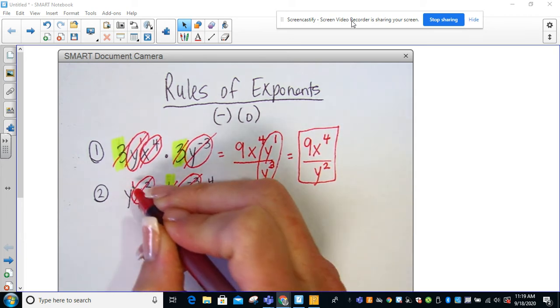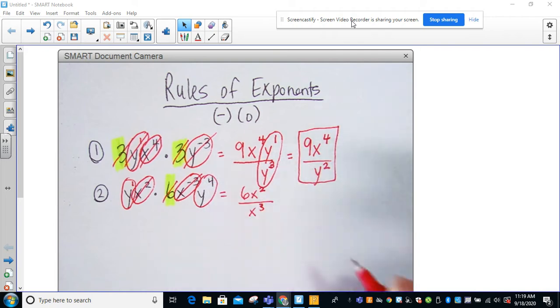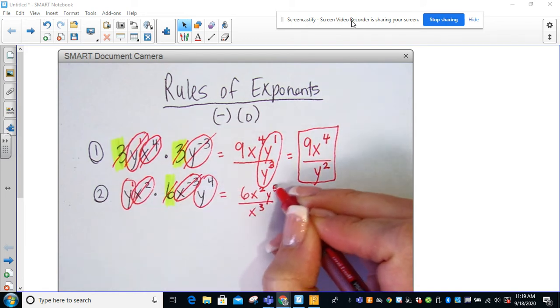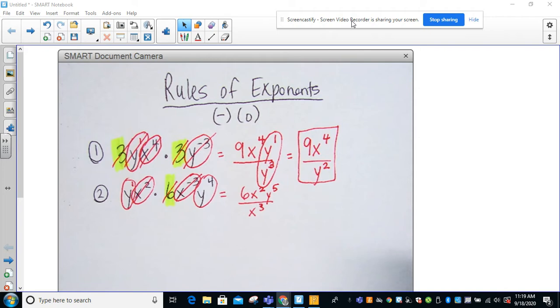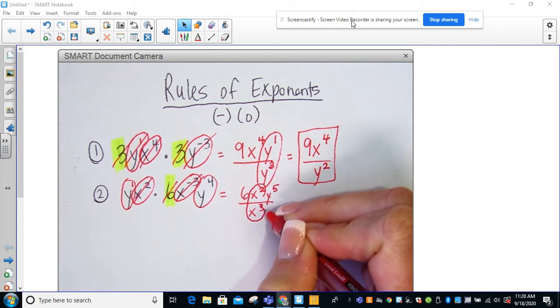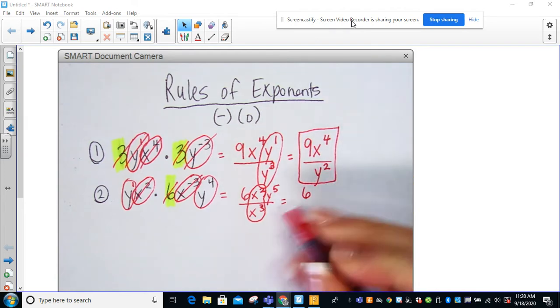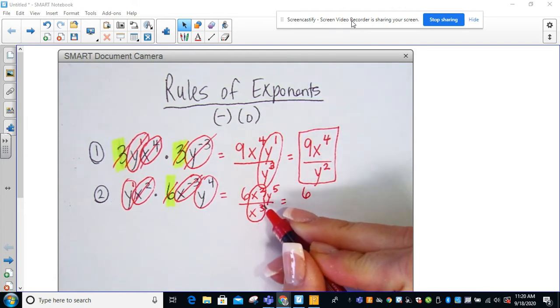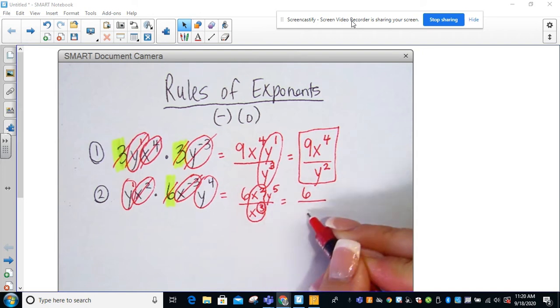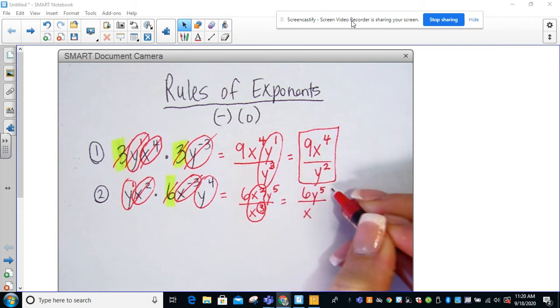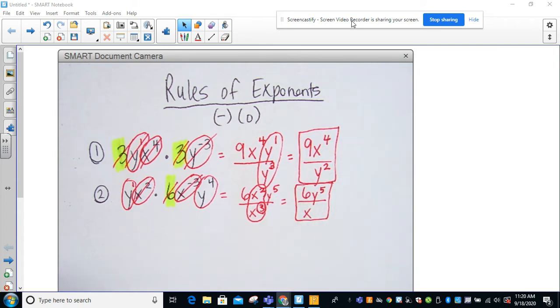Now I'm going to look at my y's. This has a 1, and this has a 4. They're both positive, so I can put them together. And I have 4 here and 1 here. You add when you're multiplying, so that's y to the 5th. Now I can go one step further, and I can simplify these x's since there's some on the top and bottom. The 6 stays. For the x's, there's more on the bottom by 1. So x to the first, or I can just leave the 1 off. And then the y to the 5th stays on top. So that's your solution for the multiplication.